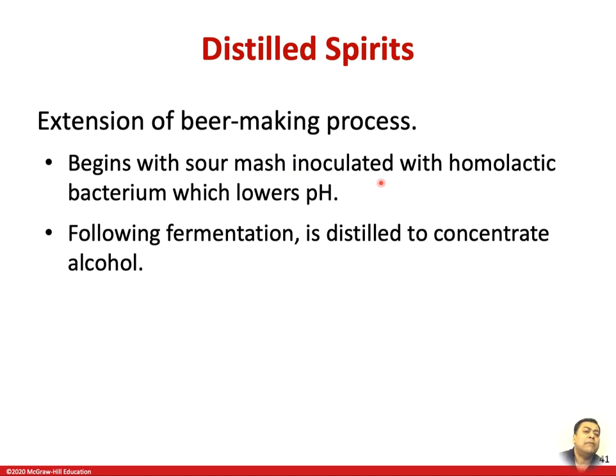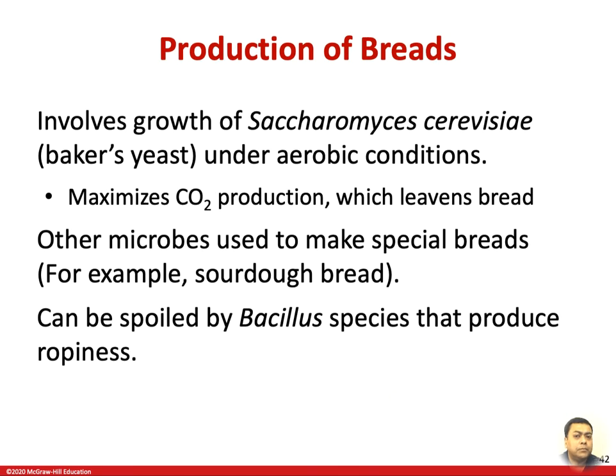And there are several types of spirits. For example, rye whiskey will contain 51% rye. Bourbon is from corn. Scotch is from barley. On the other hand, gin and vodkas can be made from a different number of grains as well. In gin particularly, juniper berries and other flavoring agents are added to give its characteristic taste and flavor.